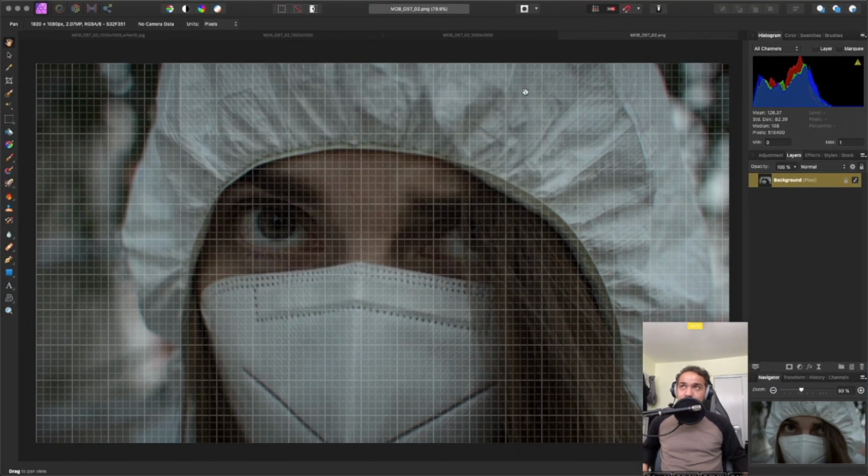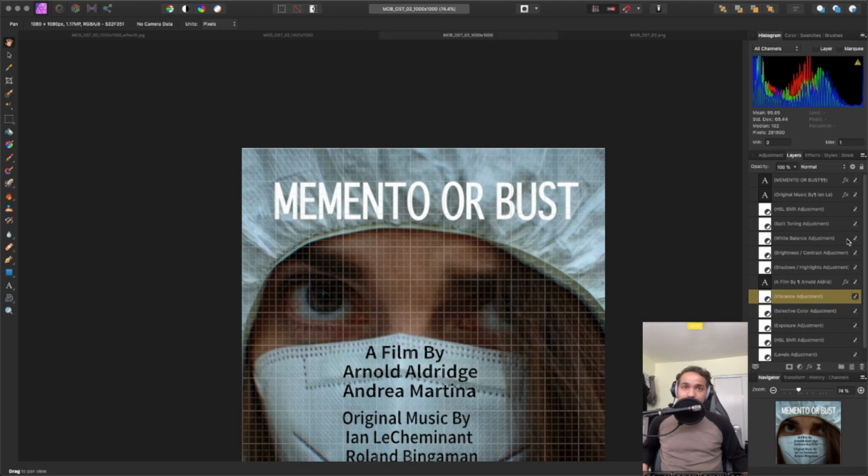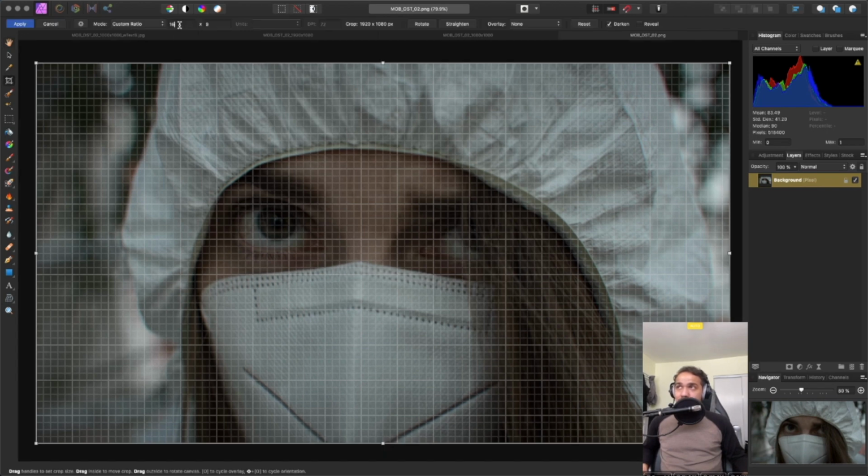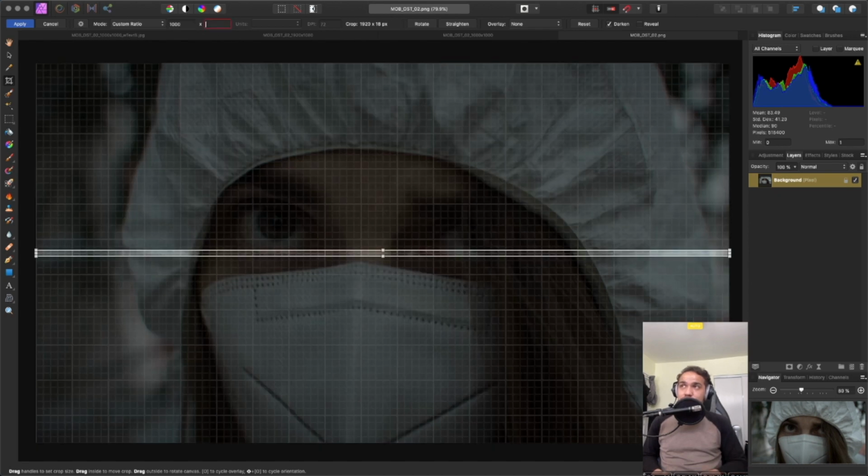And think of a photo editing program just like a DAW. You have all your tracks, you have your effects, you have your plugins, same basic idea. So this is a wide image. To prepare it for Distrokid, you need to have it be a square image. Distrokid likes 1000 by 1000. So what you want to do is crop your image first.